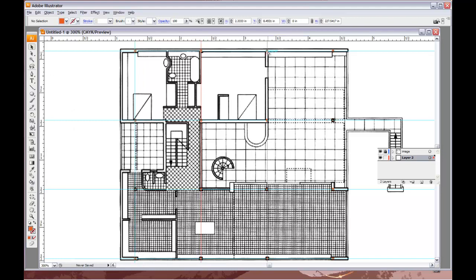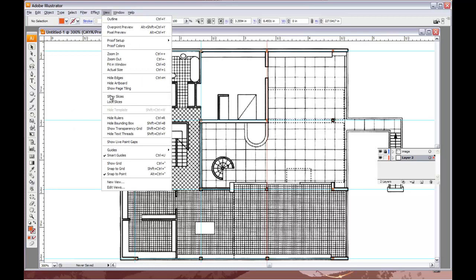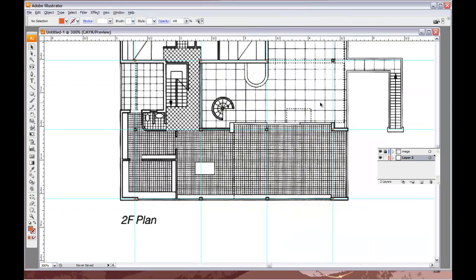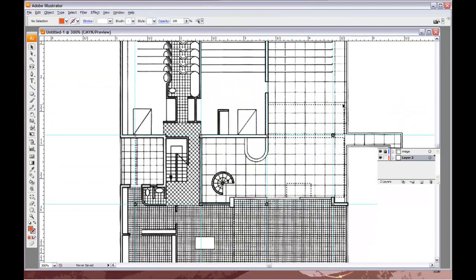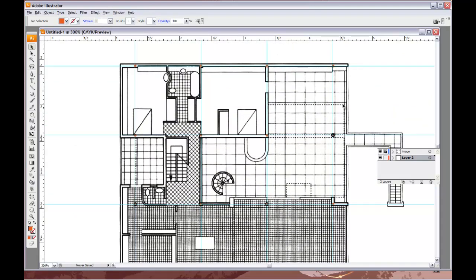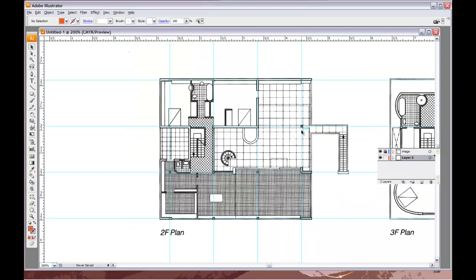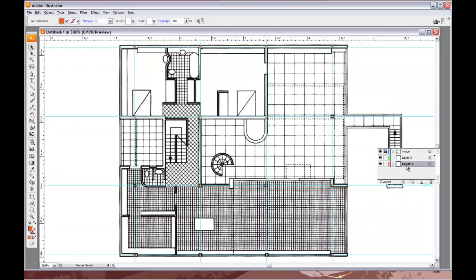Make sure your smart guides are on so that you'll be able to snap to the centers. To do that, go to View, Smart Guides. Now we have guidelines roughly placed for the column grid, so we can continue our diagramming process.